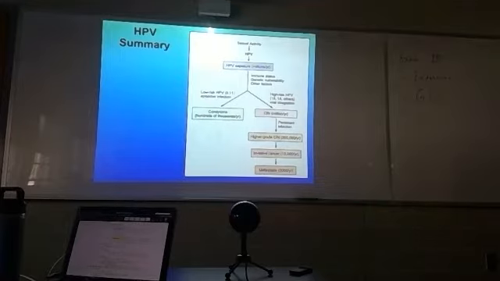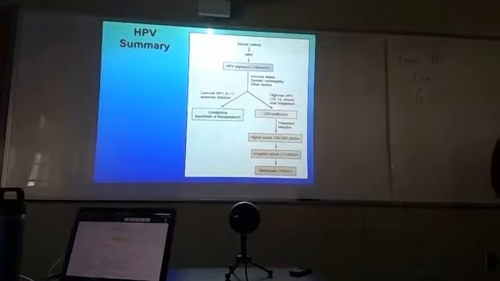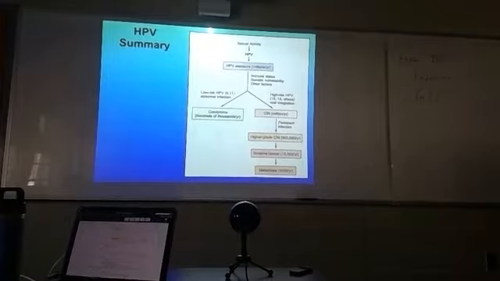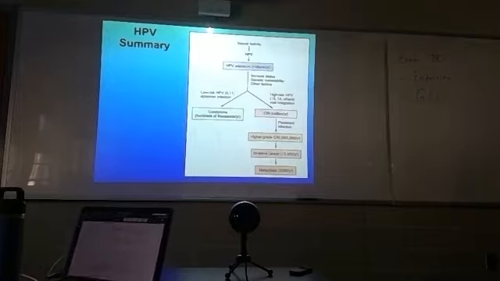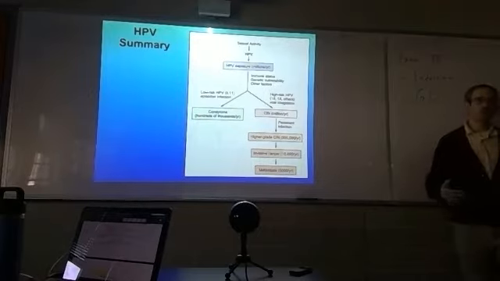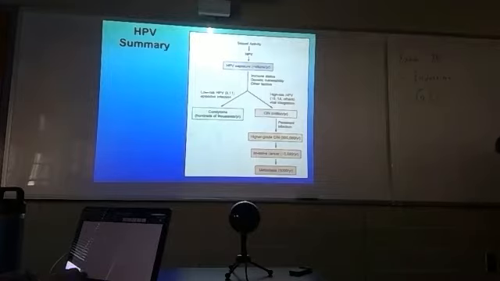Yes. Just to clarify, CIN3 and CIS are the same thing? CIS is a type of CIN3. CIN3 is a very severe form of dysplasia. You can qualify it further by calling it carcinoma in situ. How would you differentiate CIS versus other forms of CIN3? CIN3 would be anything above 2/3 of the epithelium. If you have full thickness dysplasia, that's the most severe form of CIN3. You can call it carcinoma in situ. Full thickness dysplasia.